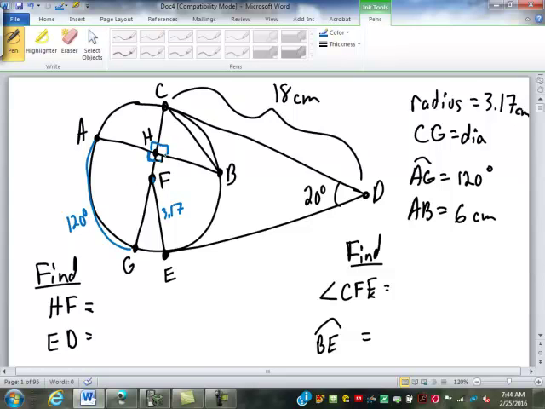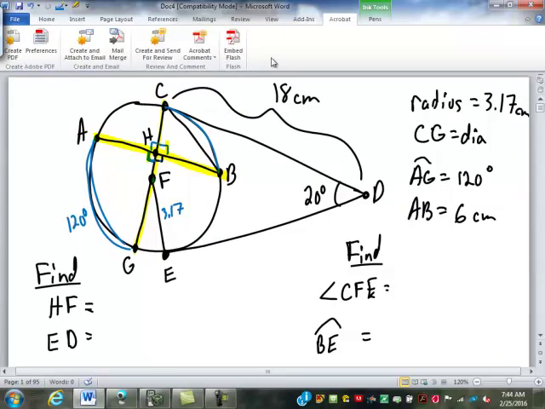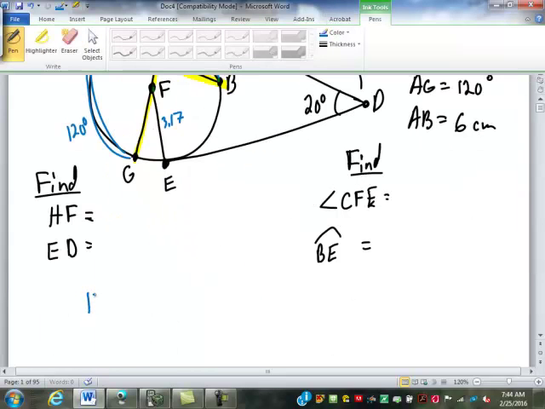But we do know that this angle here has to be equal to the average of this arc and this arc, because both of those arcs are formed by those two lines. Remember that rule? That these angles have to be the average of those two arcs? So 120 plus x, if I call the arc CB there x, 120 plus x over 2 has to equal 90. Does that make sense?